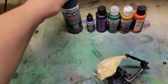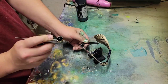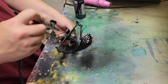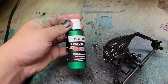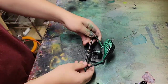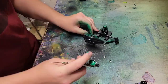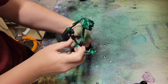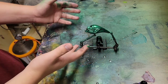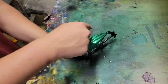For this bait we're gonna start off with a base coat of black, because we have a lot of pearlized colors and those tend to sit better on a black bait. Now it's time for a little bit of pearlized green. Once we've got nice green going, we're going to take some pearl color-shift purple and fade it from the back to the front.